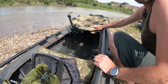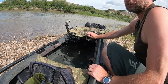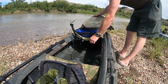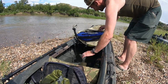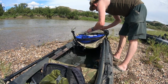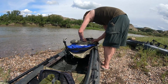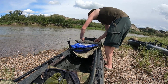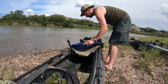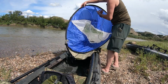Here we have the sail, which we haven't deployed. The wind's been really good. I'd love to do it, but it's just too fast almost. So we might try it tomorrow. Yeah, because we still have a tailwind. So all you do is pop this guy. So you can roll this all the way up. And it locks in here with Velcro. And we made that too, cover for it. Wow, you get a sail. Yeah.